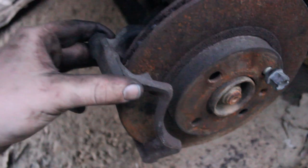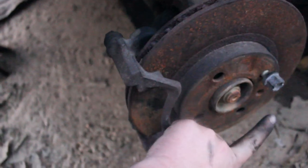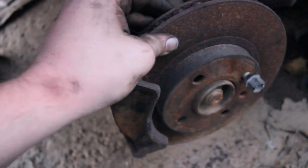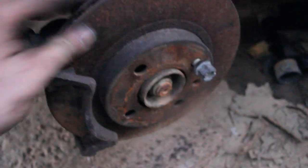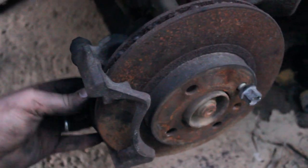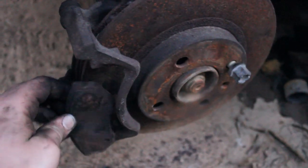All right guys, so I just got this bracket back on there. You want to make sure it's good and tight. And I realized that for you guys, putting the screw back in probably would be a good idea, because the holes line up and the wheel uses bolts instead of lug nuts. I forget, I don't normally deal with this car, but yeah, you probably will want to put your screw back in there, just for the sake of holding it. That's why I got that wheel bolt in there.